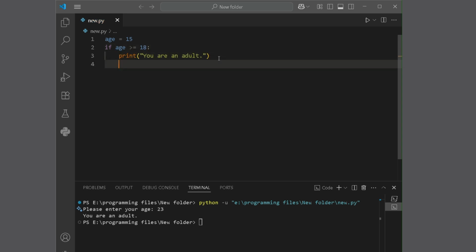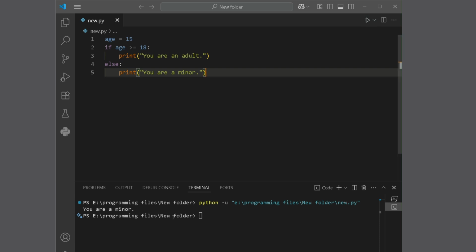If it's not, then else print you are a minor. It means when your age is under 18, from 0, 1, 2, 3, 4, 5 until 17, it will show you are a minor. Let's see. When I run this, you see here, you are a minor, because the age is 15.